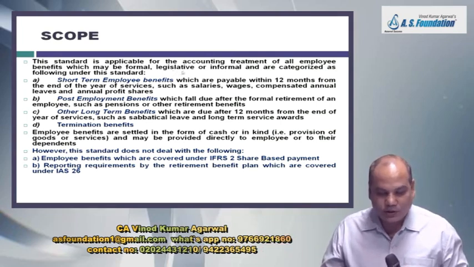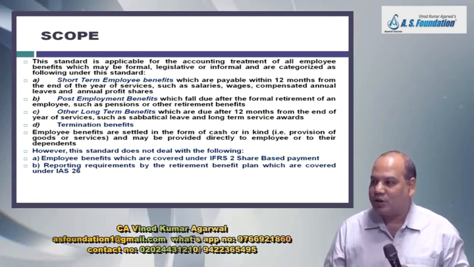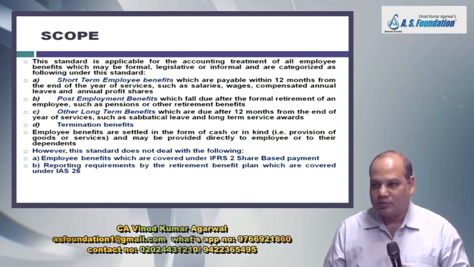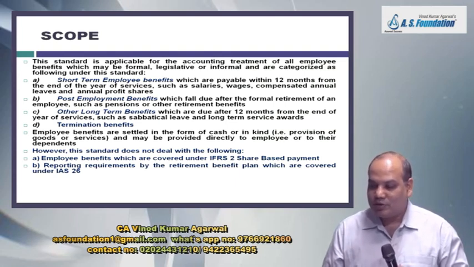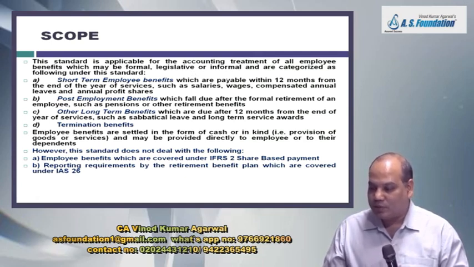It also covers legislative requirement. Like for example, in India, there are few laws which makes you pay employees certain benefits. For example, come on, 3 examples. Payment of Bonus Act. So bonus is paid. Payment of Gratuity Act, under which gratuity has to be paid. Then Provident Fund, Employee State Insurance, ESI. So those are legislative requirement.